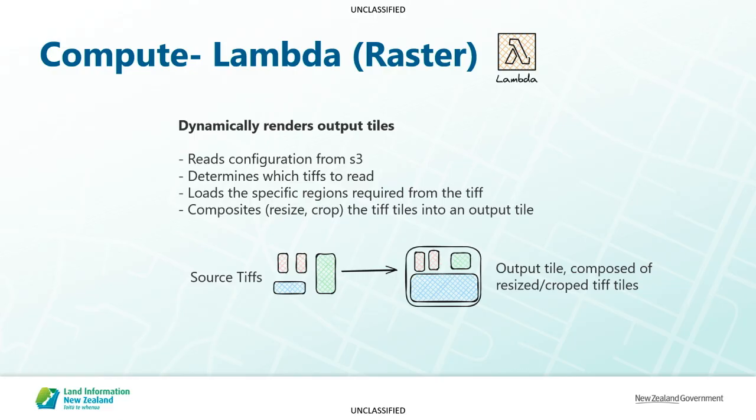It basically reads from the S3, looks at the configuration file and says, what would go in this tile, draws in the TIFFs. Hopefully it's one TIFF that it needs to resize and crop, but sometimes, I think our most complex tile has 19 different surveys used in it, so it's quite a complex process sometimes to build those tiles. That can range, an easy one is sort of under 100 milliseconds, and a very complex one can be 500 milliseconds.